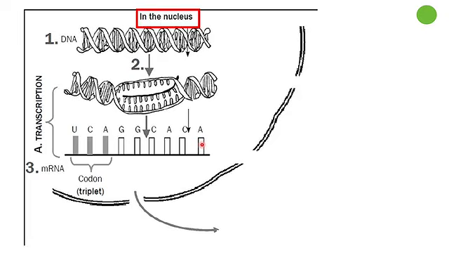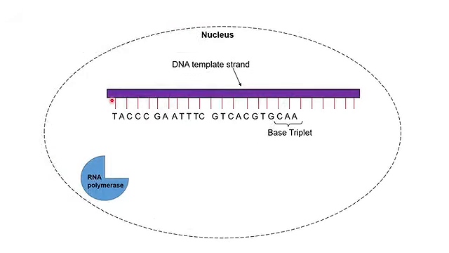Right, so just to recap, this all takes place inside of the nucleus. And we want to form an mRNA strand off of the DNA. We only use half of the DNA molecule, which acts as the template, and then that will be allowed to leave the nucleus. All right.